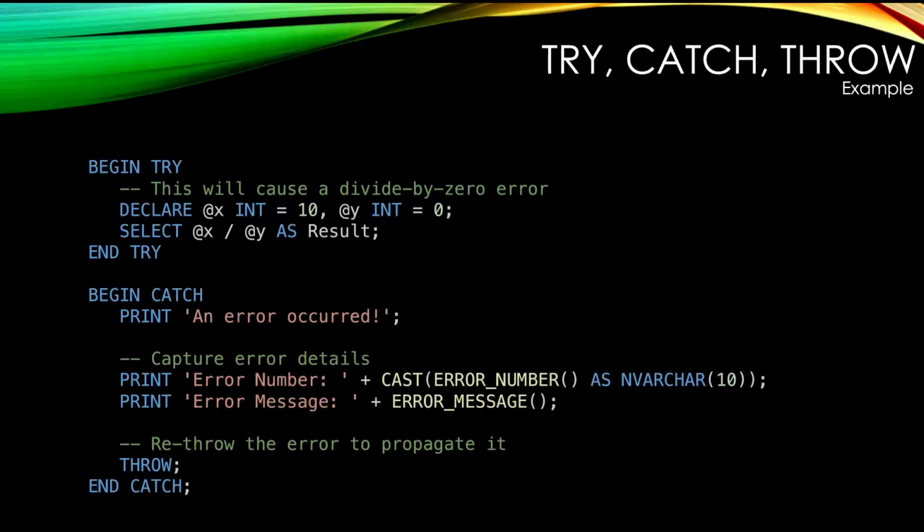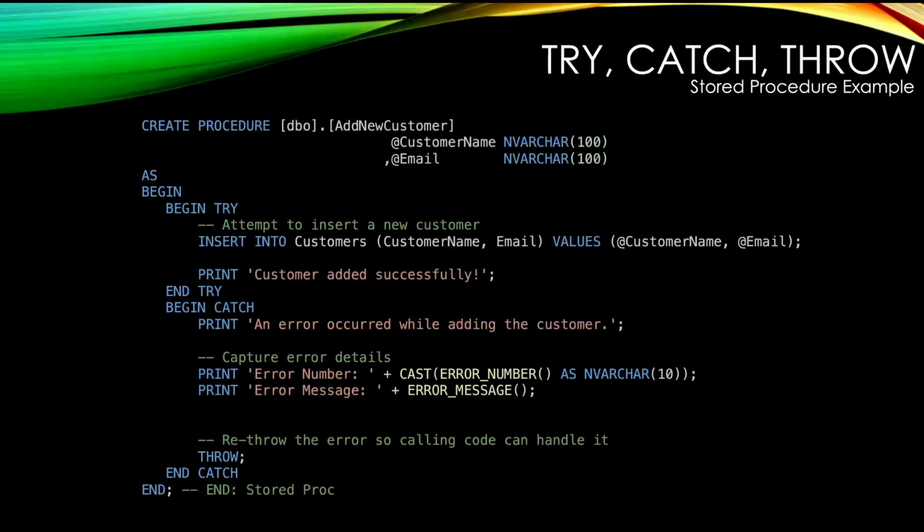All right, here's another example, a very basic one, right? So if we declare two integers, and we try to divide them, and one of them is 0, that's obviously going to fail in that try block, right? You can't divide by 0. So you're going to land in that catch block, and same thing as in the other example, right? Error occurred, the number that happened, and where it was. You're going to print those messages and then still throw the error.